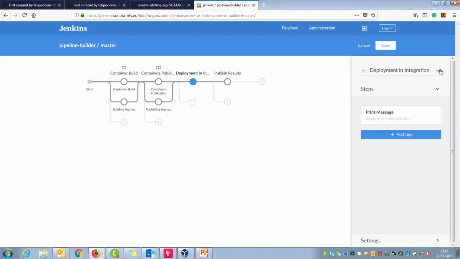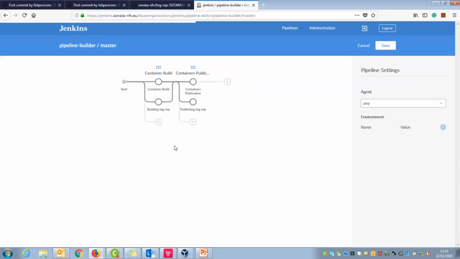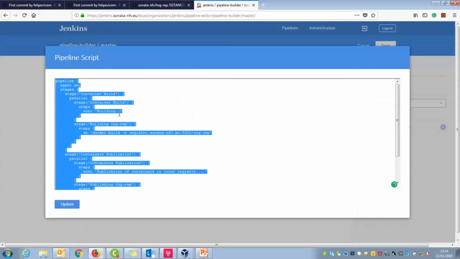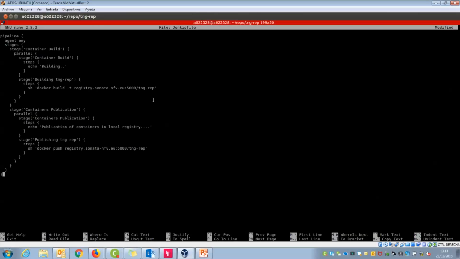We don't have results because we are not generating the reports. Okay, so how can I extract this Jenkins file from here? Just pushing Ctrl+S, pipeline here, select all, copy, and then I go to the Jenkins file and paste it. So the pipeline is generated, and you can see the steps here. Very easy. We'll run it.